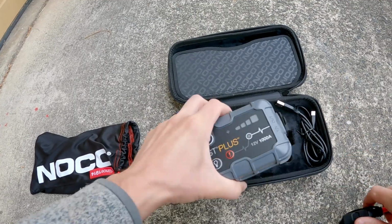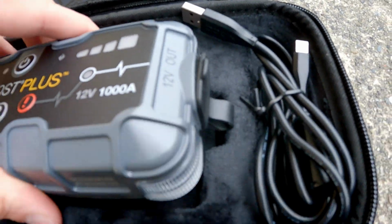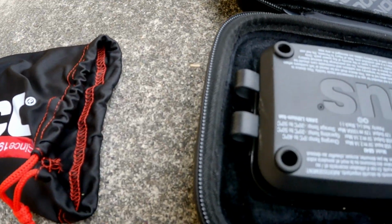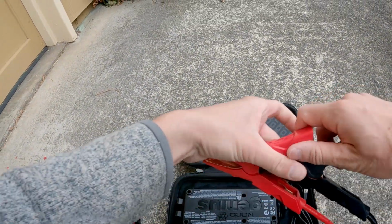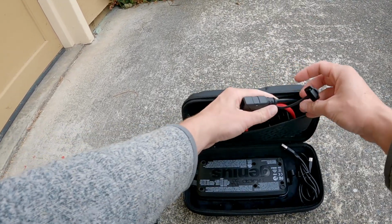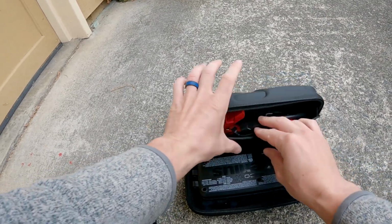It's incredibly convenient because you don't have to try to get the cars close enough for the cables to span. You don't need a second person or a second vehicle to jumpstart it. It's that much more convenient if it's in the middle of the night when it happens. You're not trying to find someone that's willing to help you. It takes up just about less space than a traditional 6 or 8 foot set of jumper cables do. I'm very impressed with it so far.